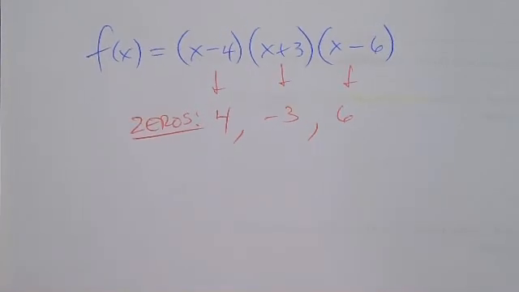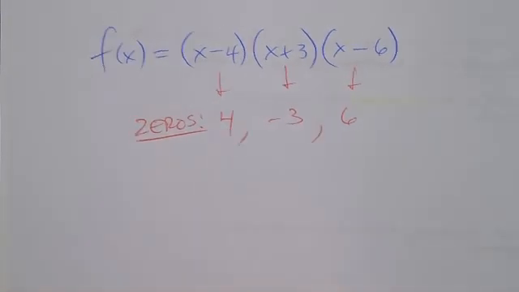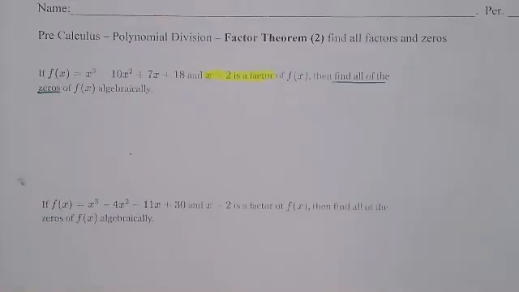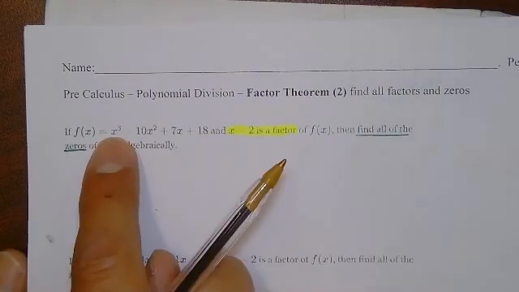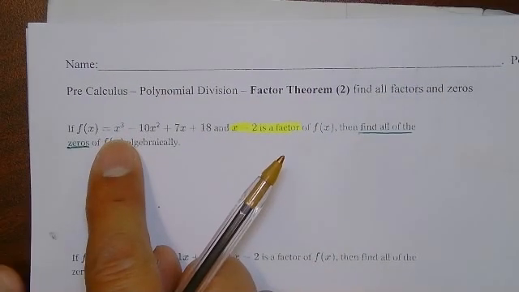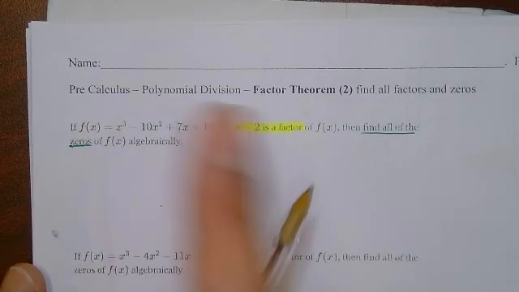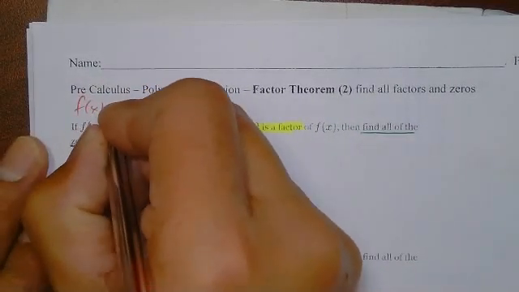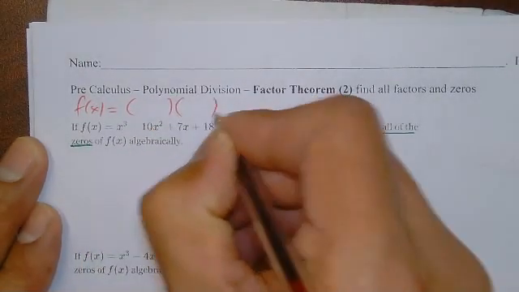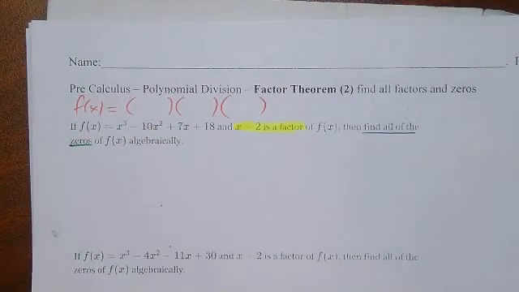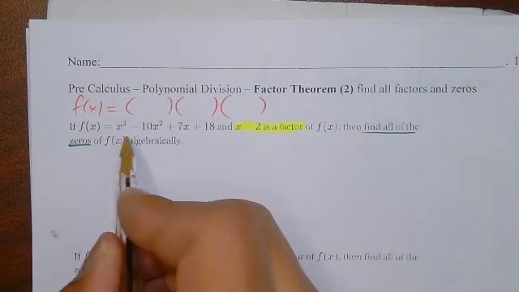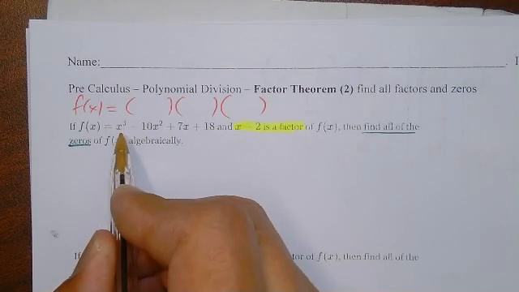You already know how to do it. We got all the tools necessary. We learned all the math necessary for this. Okay, so what's the problem? What's the deal? I can see that this is x to the power of 3, yes? What does that tell you? That means that this function has how many factors, guys? How many of these parentheses are we going to have? 3, right? Because there's to the power of 3.